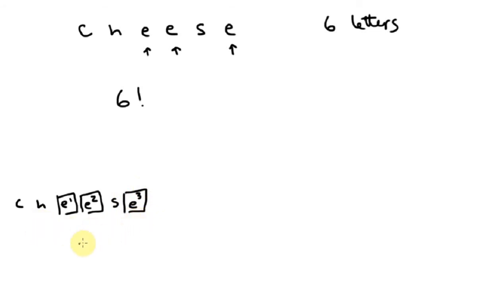It still spells cheese. So what's happening is we're getting 3 factorial too many arrangements. The word cheese is going to happen 3 factorial more times. So I've got to divide this by 3 factorial, and that's accounting for flipping the E's around and causing permutations that really look the same. Now I just have to work this out. 6 factorial divided by 3 factorial turns out to be 120. And that is the correct answer.